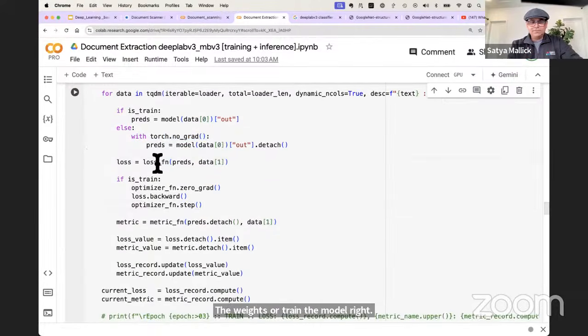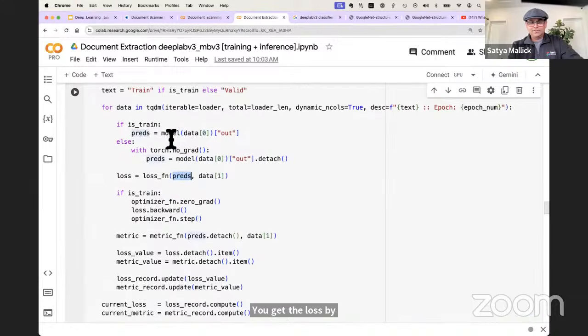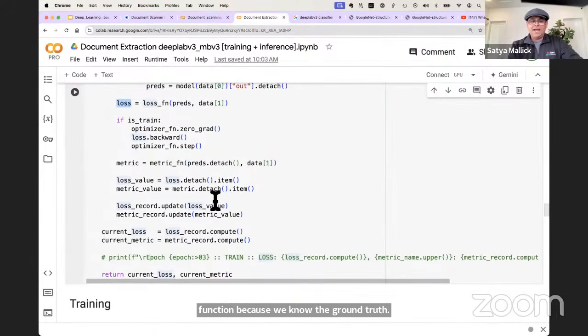You get the loss by passing the predictions through this. So we get the predictions by running the data through the model, right? And the prediction is used to calculate the loss function because we know the ground truth. So we get what the loss is. And if it is in the training phase, then this loss needs to go and update the weights, right?